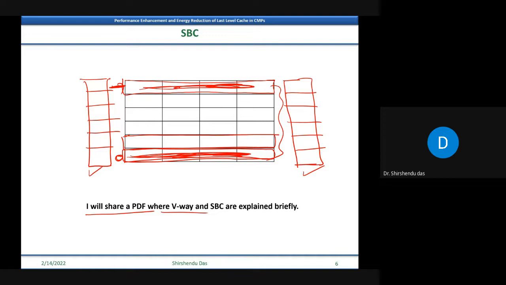But I think one more point I need to discuss here. There are two types of overhead. I said there are counters. If you can see, I have drawn some boxes on the right side as well as the left side. By these boxes I mean counters: there will be set-wise counters based on which it checks whether a particular set is heavily used or not. So these counters have a storage overhead, right? Because we need more storage and more hardware circuitry to design those counters. This is one part. The other problem I mentioned is sequential search, where it searches one by one. So there are two types of overhead.